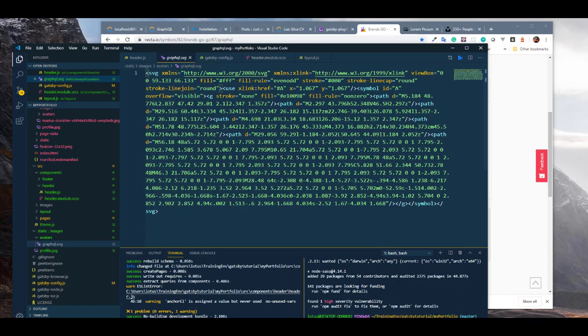This means absolutely nothing to you. You can't just see it like an image, but it will render in the browser as an image, and it will be vectorized, and it will be real clear, real nice.